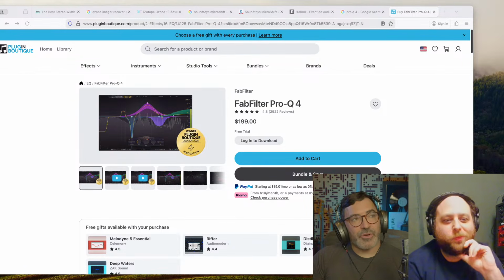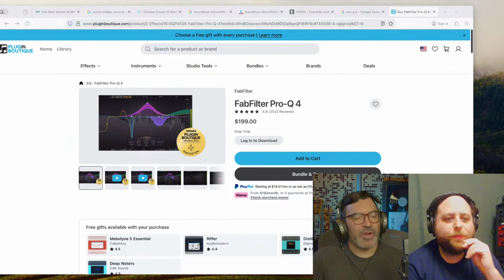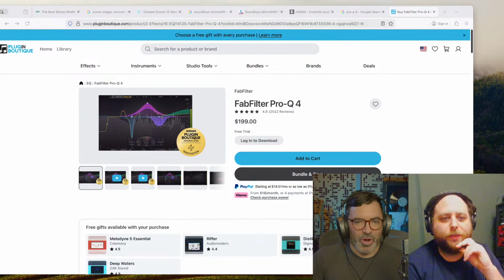And linear phase also, I should mention, has its own issues. You can get rid of some of the phase issue, however, you introduce this potential for pre-ringing. So there's only trade-offs in audio. There's no such thing as fixing all problems. It's like, which problems do you want to have more of? And that's kind of how everything in audio is, whether you're designing speakers or EQs or mixing.